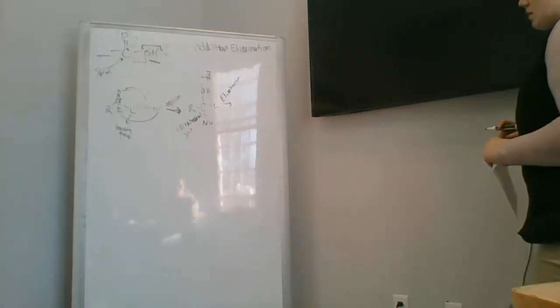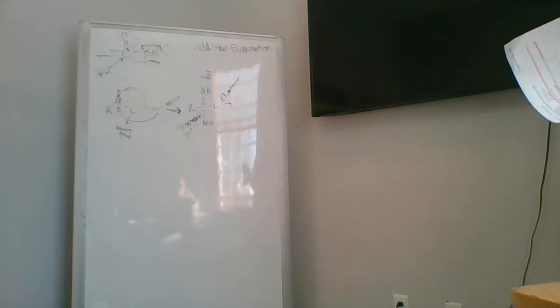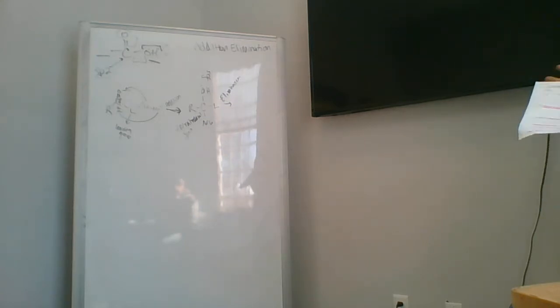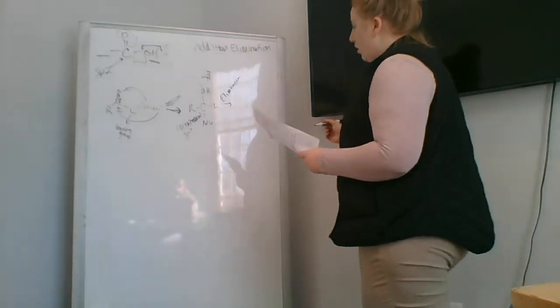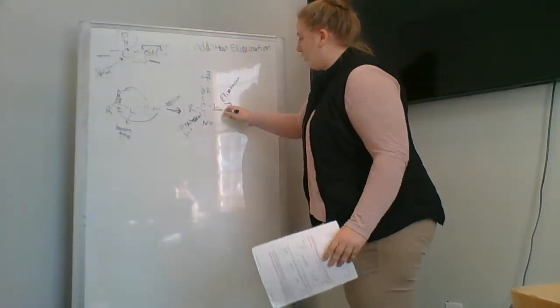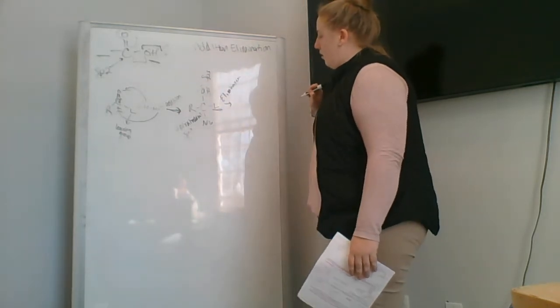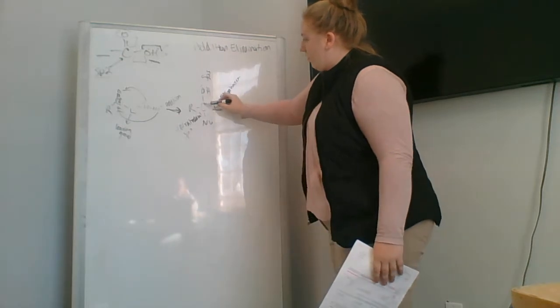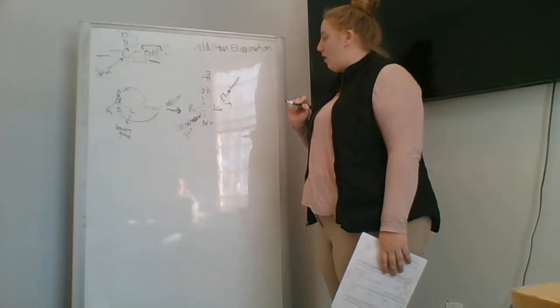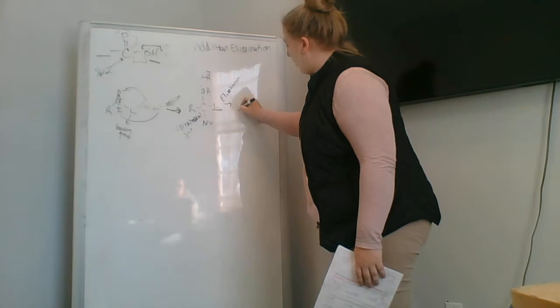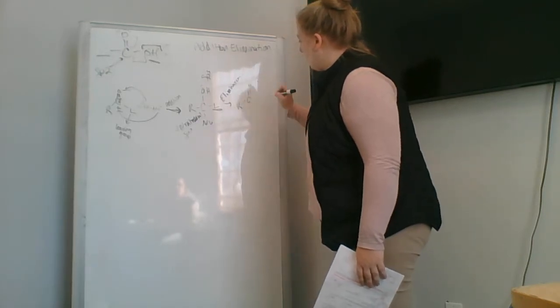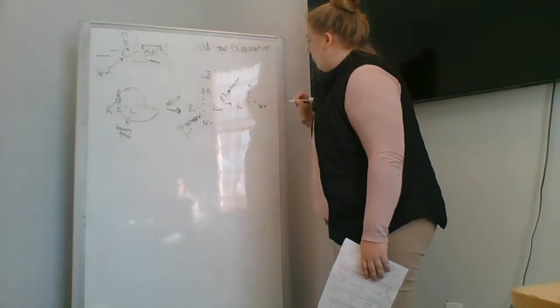From last semester, you should remember in elimination, we removed something from two adjacent atoms, and that forces a double bond to form. So, we are going to be removing our leaving group, and this hydrogen is going to come off again, okay? So, that's going to force the double bond to reform between the carbon and the oxygen. So we still have our R group, we reform our carbonyl group, and we're left without a nucleophile.